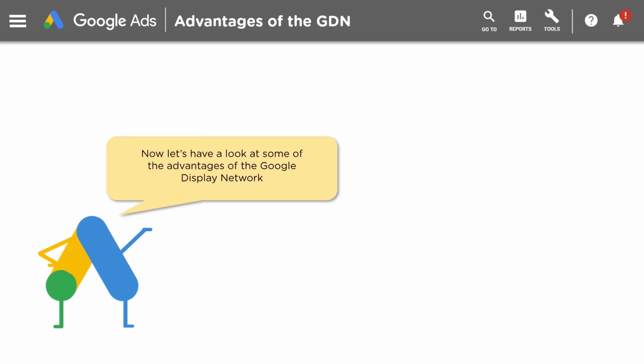Now, let's go back and take a look at some of the advantages of the Google Display Network. So I just went over with you how to actually create a campaign in an ad group. I actually went over how to set up a remarketing campaign and set up a remarketing list and analytics, and I went over all the differences between the search network and display, but let's really hone in on those advantages here.